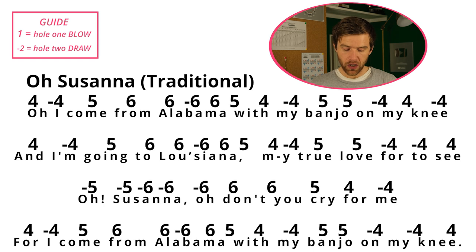Okay, and then we've got, "And I'm going to Louisiana, my true love for to see." Couldn't get the words out then. So we've got very similar, if not exactly the same.